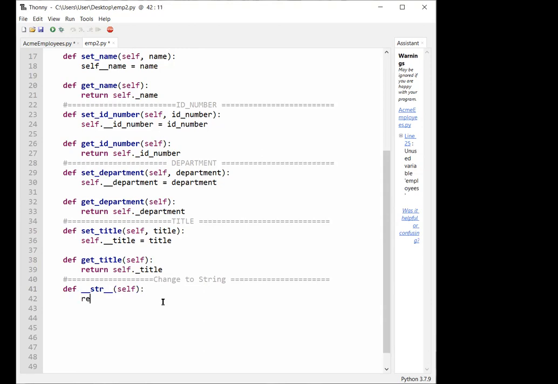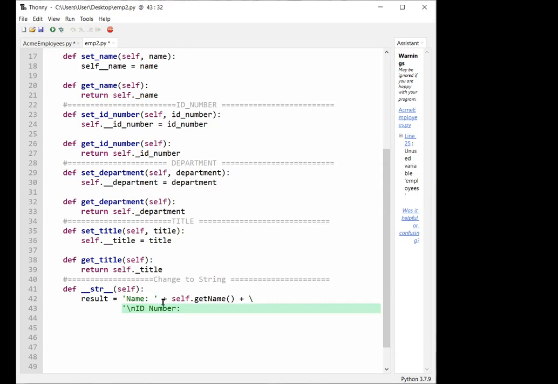And then we'll have something called result, which will be assigned name, and then plus self dot get name, plus slash n id number.